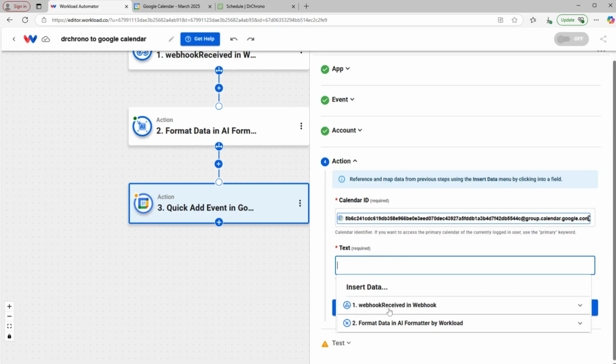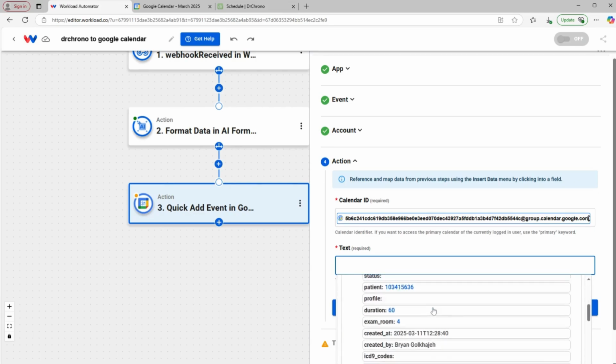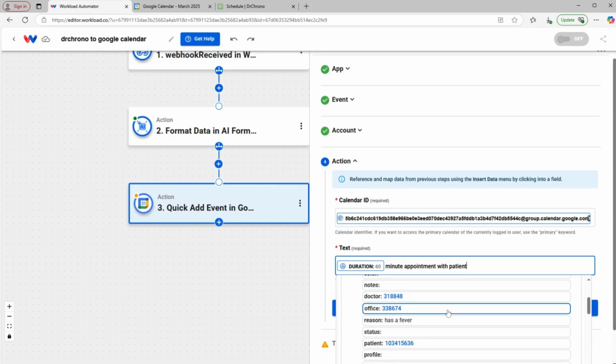So we're going to combine text with information from our webhook in order to create the event. So from our webhook, we're going to pick how long our appointment is. So it's a 60-minute appointment. So we'll say duration 60 minutes with patient. And we'll select the patient number.